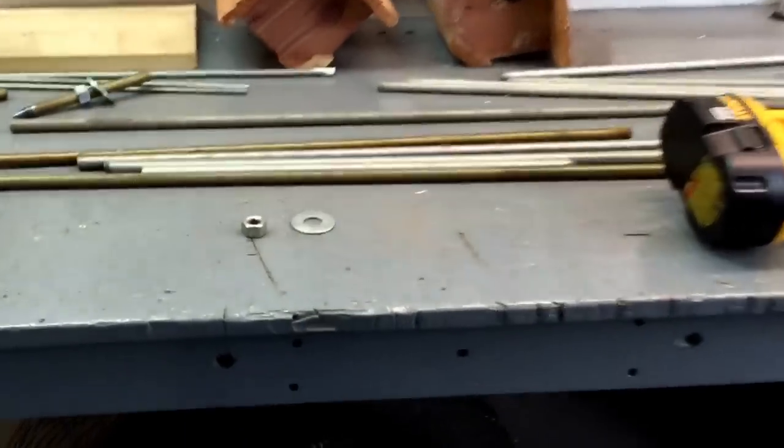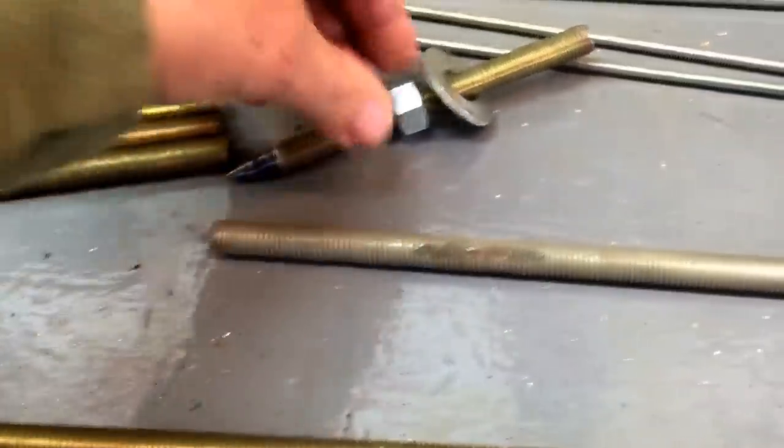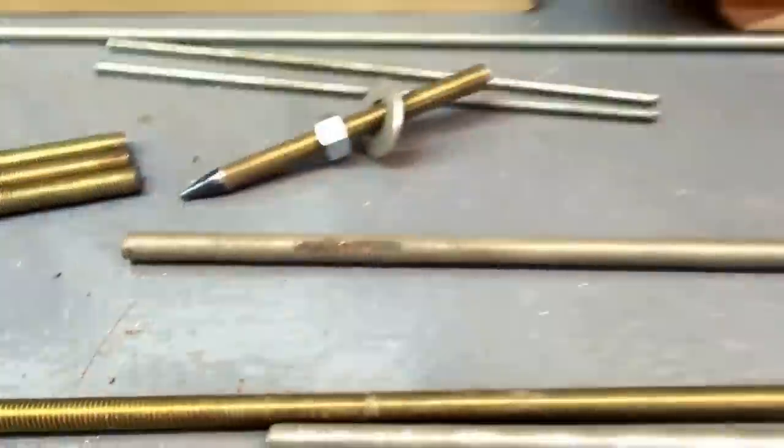All right, I'm fixing to cut me out 30 of these, which will end up looking like these.